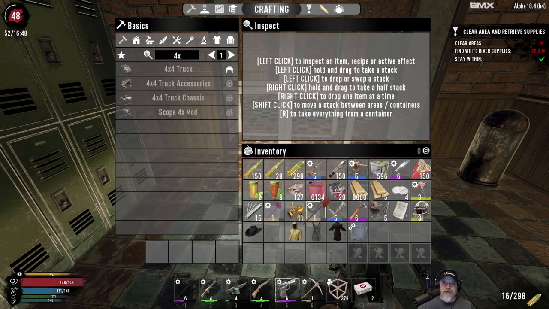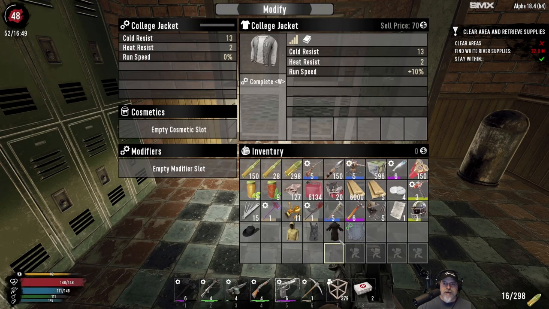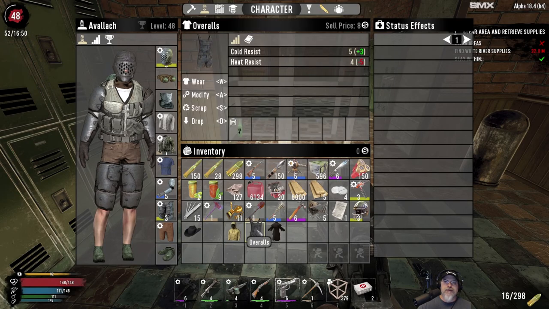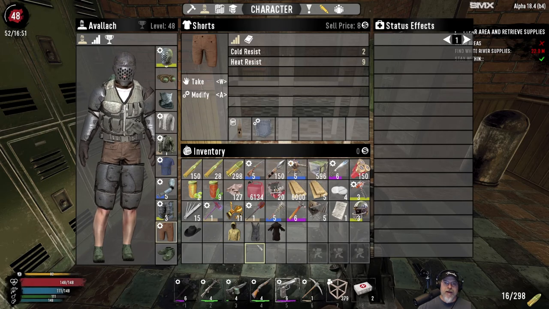I think what we'll do is let's just try it and see. And if we start to have problems with heat, I might have to change it back. I'm gonna hang on to this duster. I'm not gonna get rid of it. Okay, so overalls give us less heat but more cold resist based upon what we have there, which we don't need.